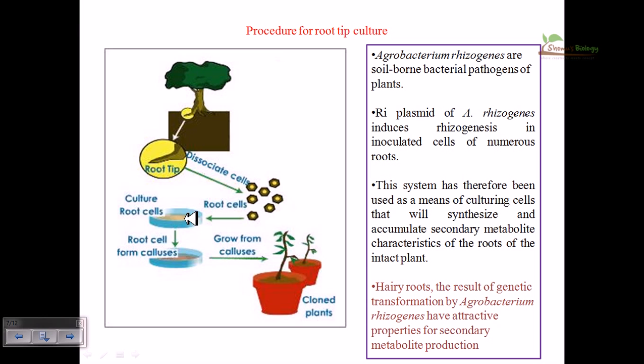We take these cells and put them onto culture plates containing all the nutrients for plant development and growth. The plant cells start to grow and produce a callus, which is an undifferentiated mass of cells. From the callus, a whole new plant will generate — first the shoot, then the root — and we put them into a rooting medium that particularly facilitates root growth, resulting in the production of strong and heavy roots.